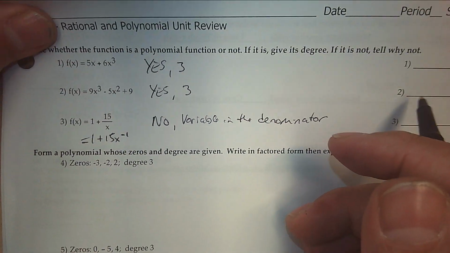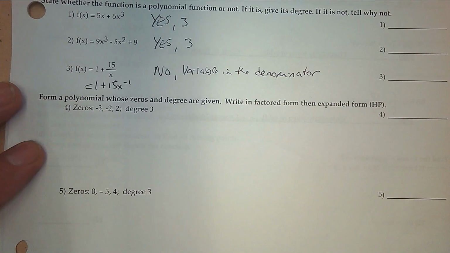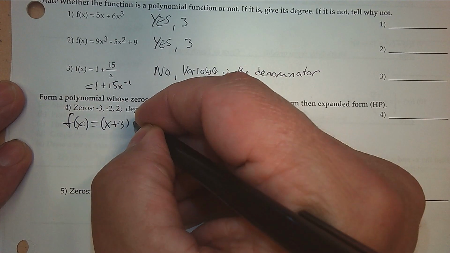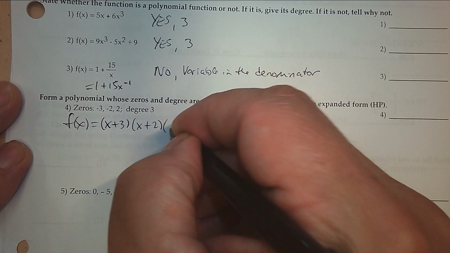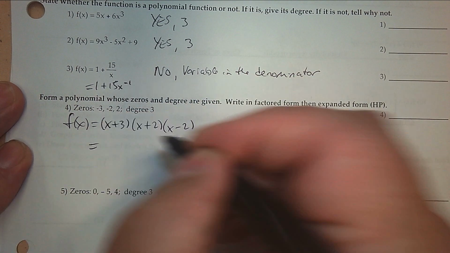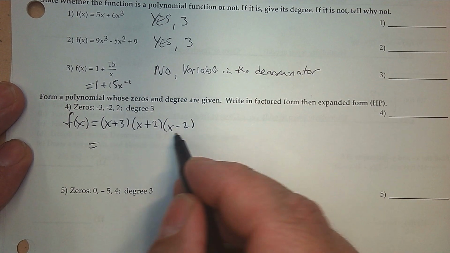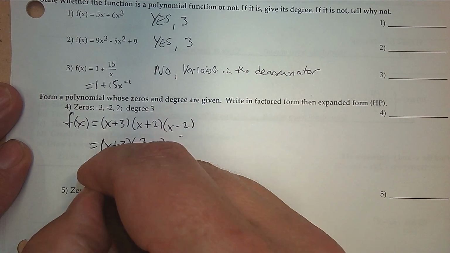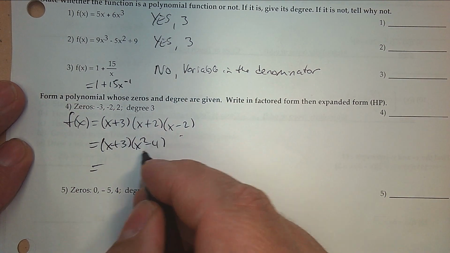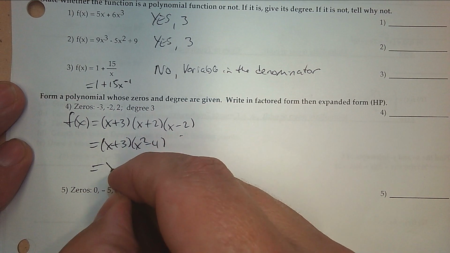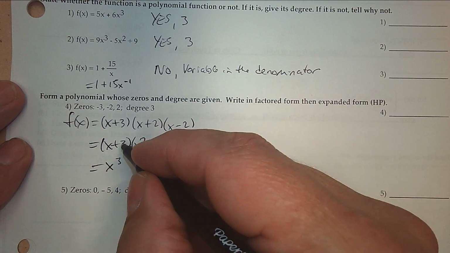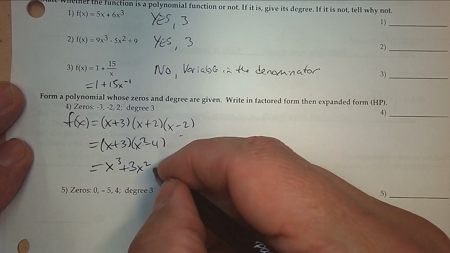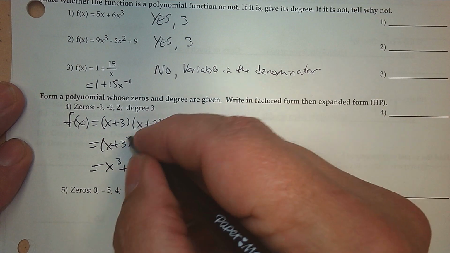All right, do you know how to form and write a polynomial? So we have zeros, and we're going to change them to factors. So there's the first step. And then can you multiply it out? So I'm going to multiply the last two. That's x squared, subtract 4, and then I'm going to multiply those that are left here together. So x times x squared, 3 times x squared, x times negative 4, and 3 times negative 4.